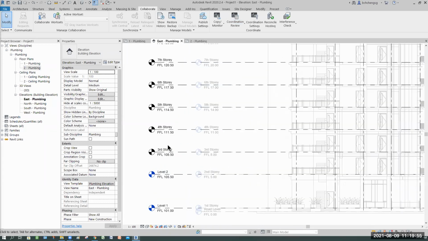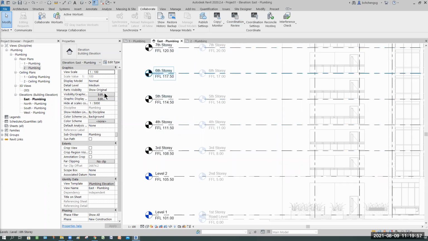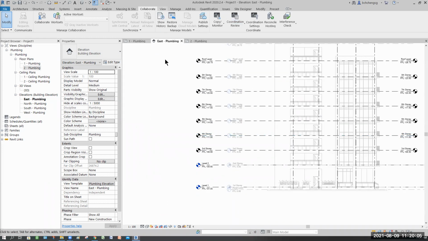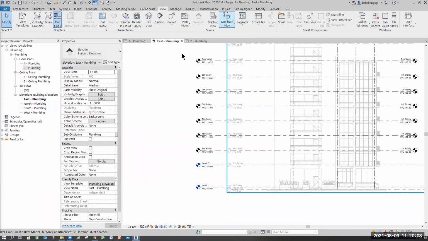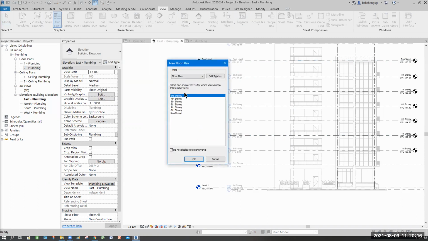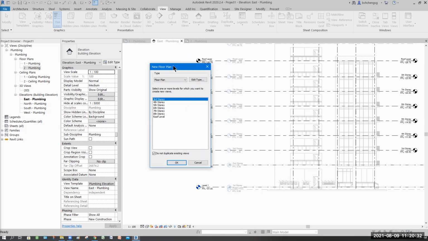So all your levels now are correct. See now, but there's no level here. You all know what to do, right? Go to view, plan view, floor plan. Correct. So for the second story and first story, you still have to monitor, right? The monitoring, like level 1 and level 2. Important, you must remember.